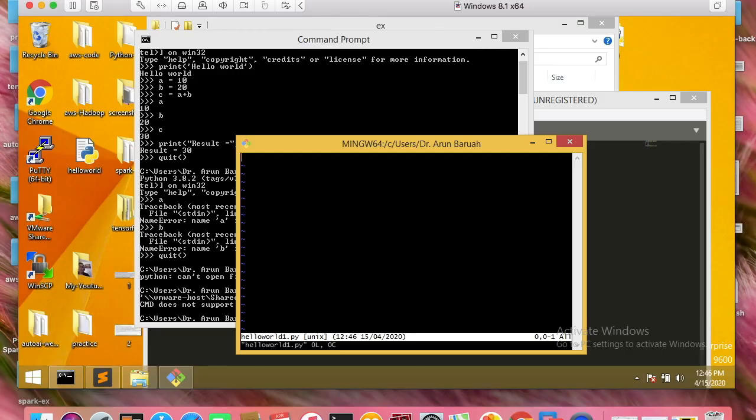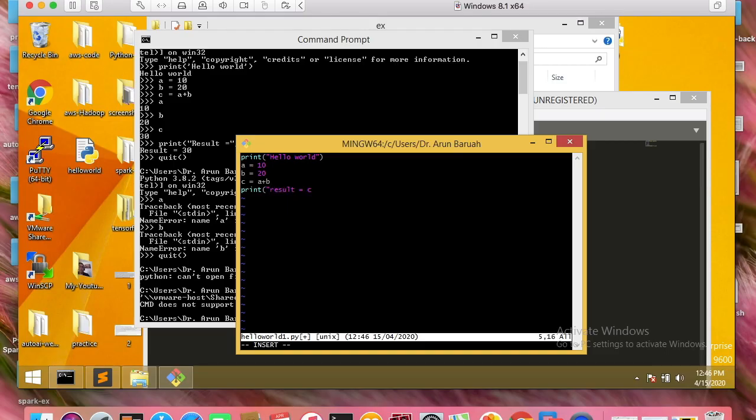Yes, then let us quickly write print hello world. Okay, I'm getting this. Enter. A equals 10, b equals 20, c equals a plus b, print result equals c.